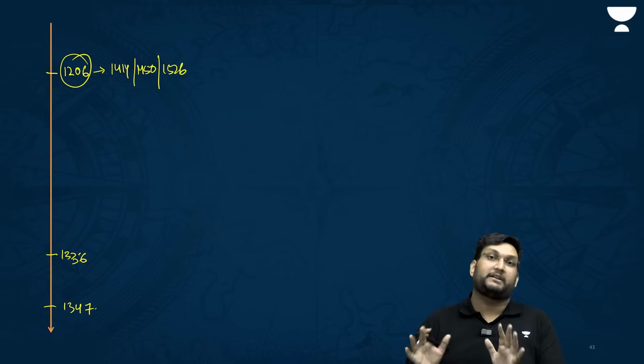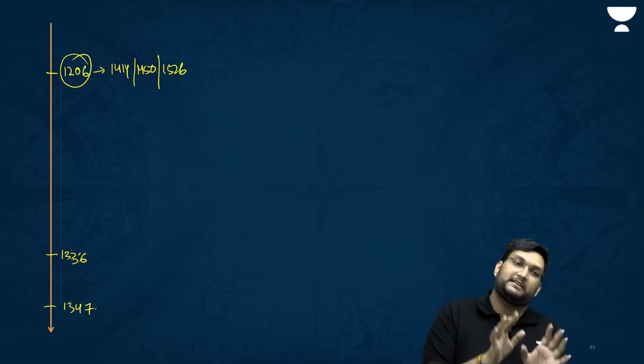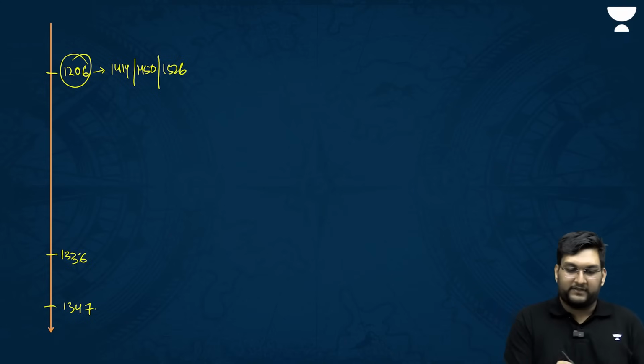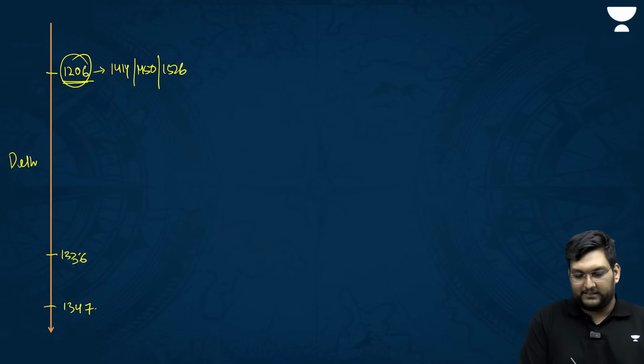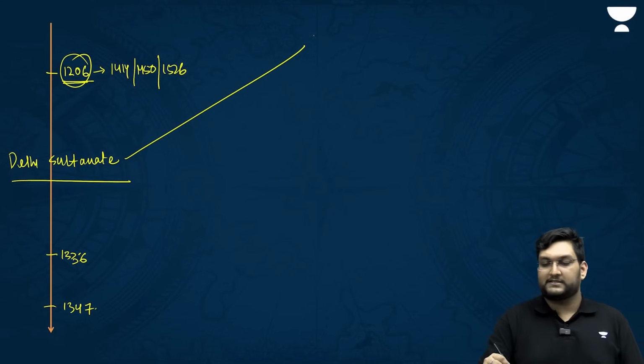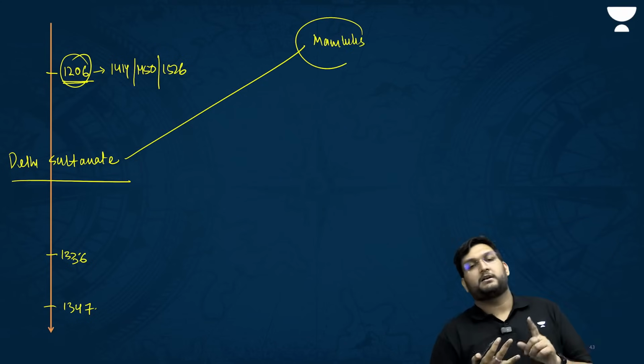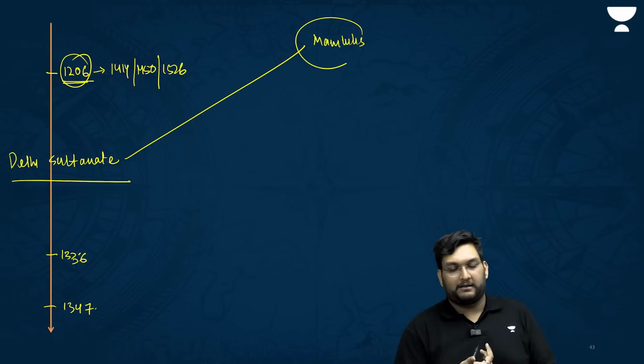Sayyids technically not, but if in the examination they say Sayyids are part of Delhi Sultanate, go with it, because the examiner has not read recent research. End of that story. You have Delhi Sultanate here. Delhi Sultanate, you should know the following rulers. Under the Mamluks, who were also called the slave dynasty, you have Kutubuddin Aibak, Iltutmish, Razia, Balban.